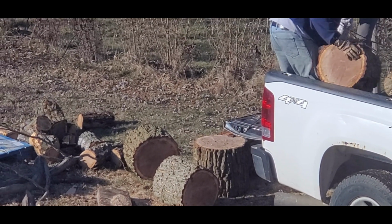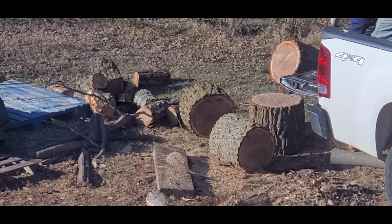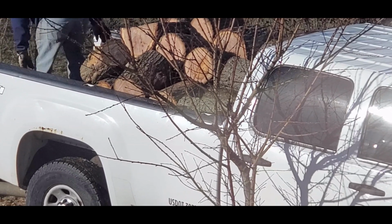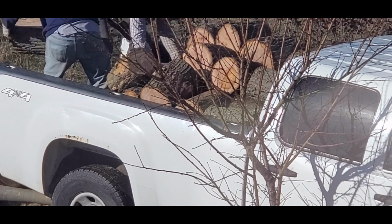This is a truckload of logs that was delivered by one of our local neighbors several days ago. I do not know the weight of this load, but I am sure it was a lot. For those of you who watch my previous videos, you know we get a vast majority of our firewood for free.